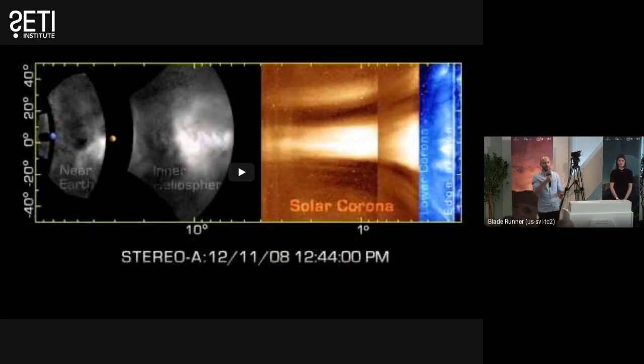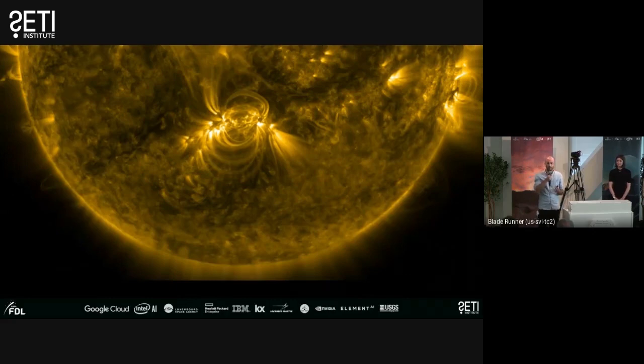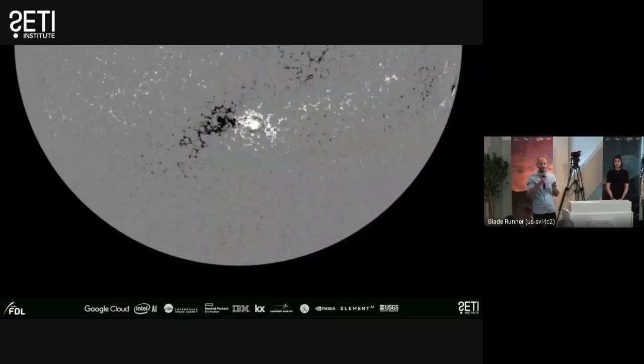But I mean, we've already heard about this, but like, what causes all of this activity? So if you focus on this central active region in the center of the sun here, it's the area with the bright loops and points. What is the underlying cause of all space weather? Well, it's the magnetic field of the sun, which is exactly what this image shows.